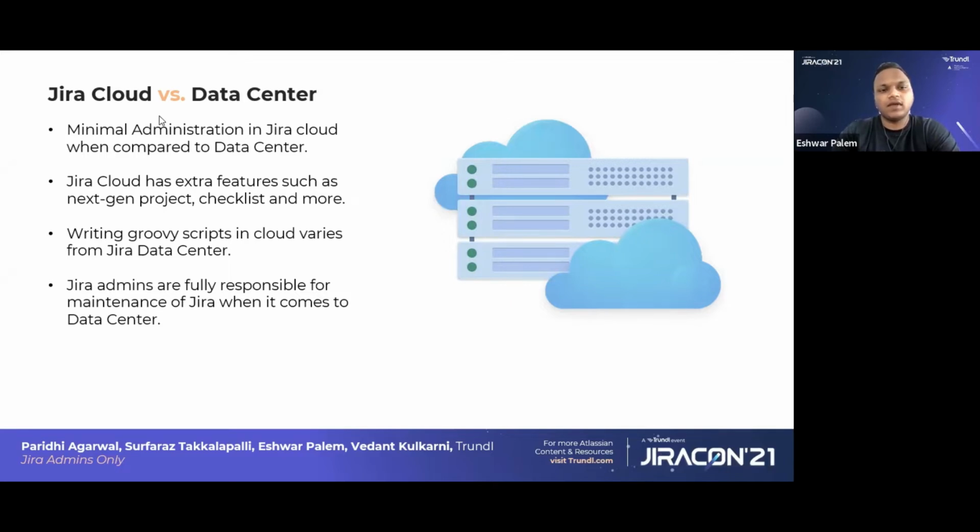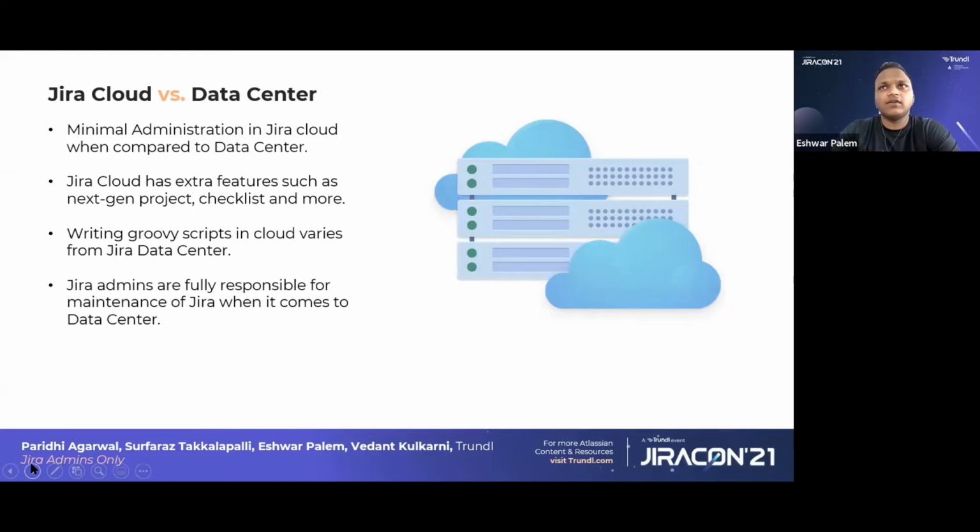We have other features too. Recently we got a new feature called limiting REST API requests in Jira Data Center, where we can limit the number of requests for a particular account, and that could reduce the load on Jira. Whereas in Jira Cloud, we don't have any option to restrict that, where it may load up Jira, and that's a drawback.